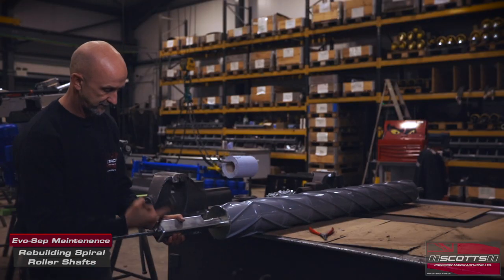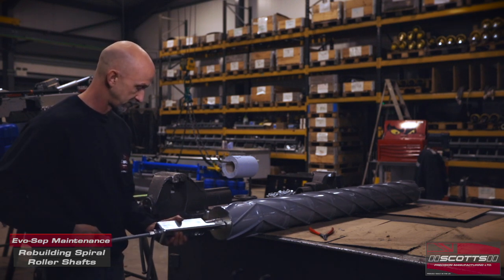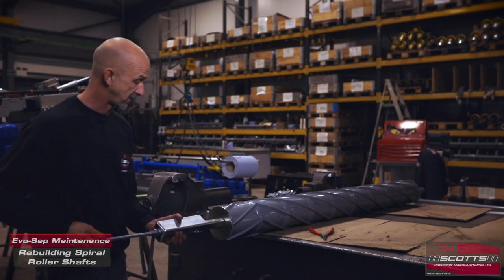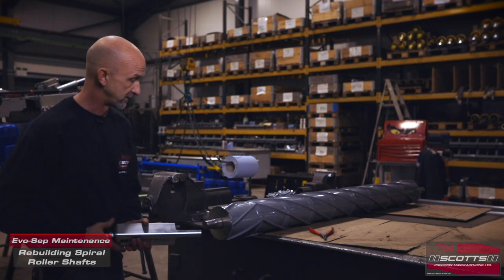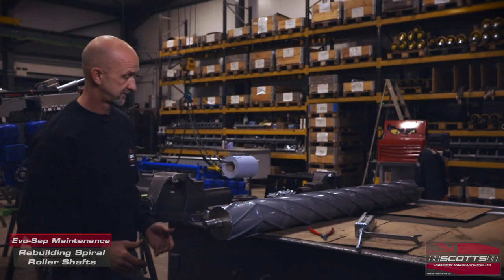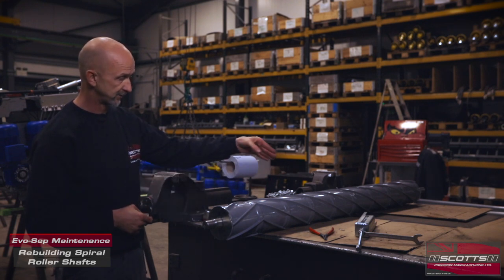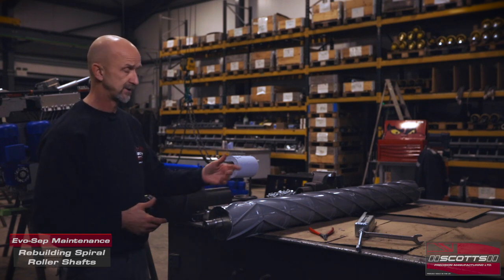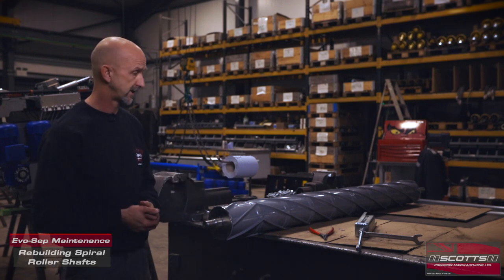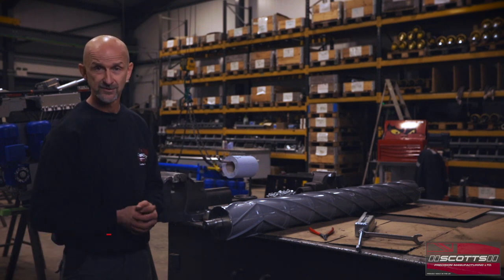Wind that off, take the tool out, and we're good to go. There is another video out there to show you how we get these shafts out, which we'll be able to see online as well. There we go — really quite simple. You can actually make that tool yourself if you need to: a piece of box section with some bits trimmed away, drill a hole through the centre and a length of 12mm threaded bar. But we do make them and we only really charge what it costs us to make them, just to help people out. And that is replacing the spirals on your spiral roller shaft. Thank you.